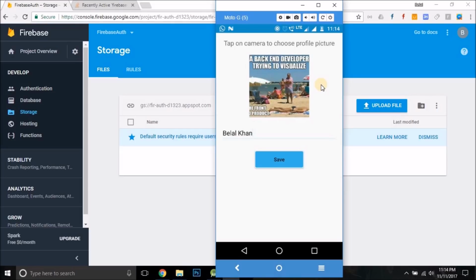So this is how we update the profile information in Firebase, and this video is already very long, so I am stopping this here. And in the next video we will sort out the bugs that we have. The bug is that it is asking for login every time when we are opening the application. So if we are logged in, it should directly open the profile screen. So we will do these things in the next video. So that's it for this video, guys.